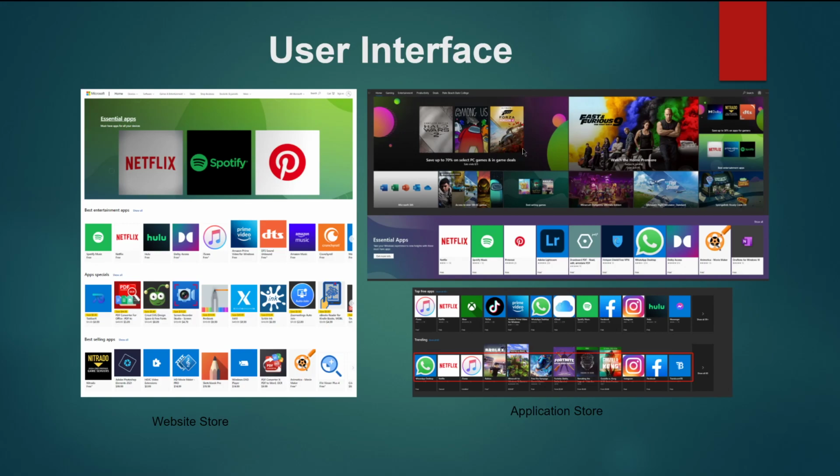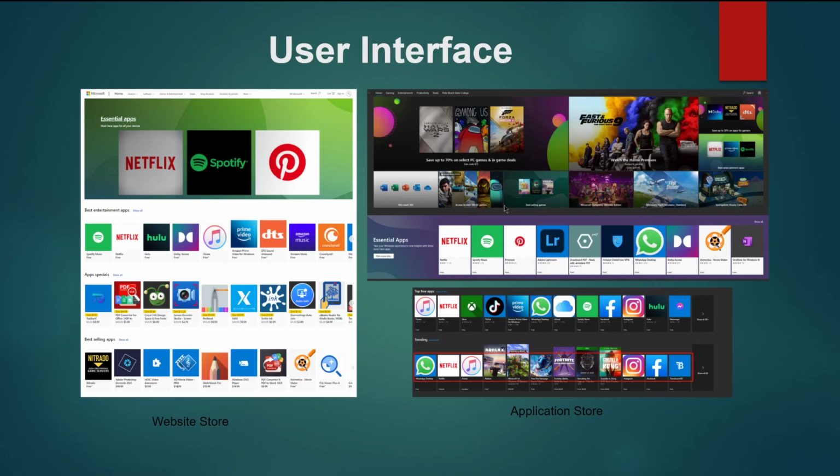When a user just clicks on the store, that's what they're greeted with: big tiles, big screens, just grabbing your attention. If you scroll down a little bit more, you have icons that are not even lined up, like iTunes next to Roblox. They're not lined up, and in my opinion, it feels very cheap. I feel like Microsoft should use the website layout and just put it over to the application store.